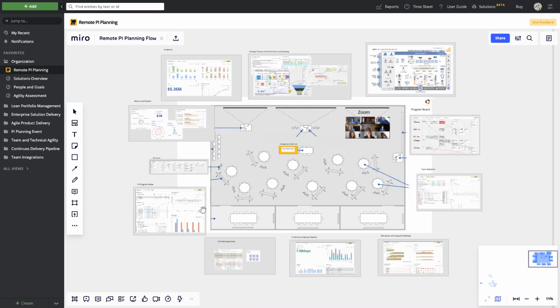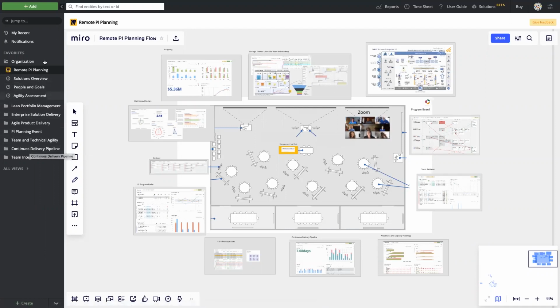We're going to start at a high level, looking at our portfolio budgeting and the value that we can do from a costing or budgeting perspective. Once we have that set, we'll look at our overall assessments of the work and our health radars. Then we're going to do our PI planning events, and then we'll finish up by monitoring and tracking the delivery of that on the back end. So let's go ahead and get started.